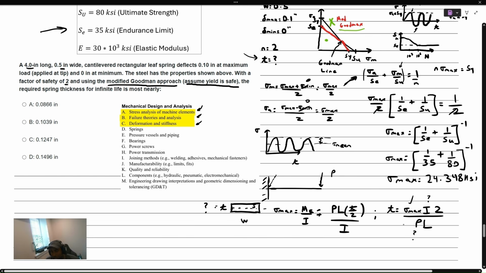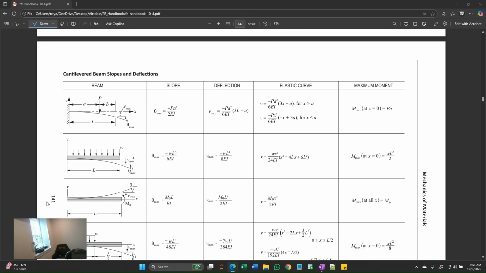So the first thing we're going to do is check in the reference manual to see where we can find that. On page 141 of the FE reference manual, you can see some of the deflection tables over here, and they'll give you the deflection load relationship right here. So we had a cantilever beam with a load applied at the tip that would correspond to this case over here with B equal to 0 and A equal to the length. Let's find what the maximum associated deflection will be. That is, if I substitute over here, what I get is a 2L for this term. The 2 and the 6 will cancel out. I'll get a third. So what I really have is PL cubed over 3EI.